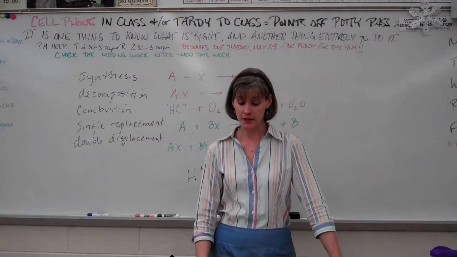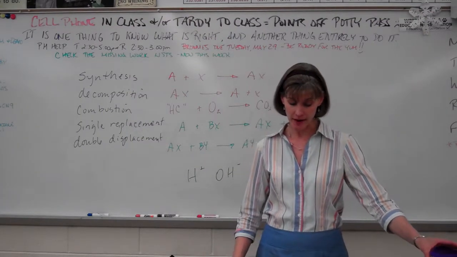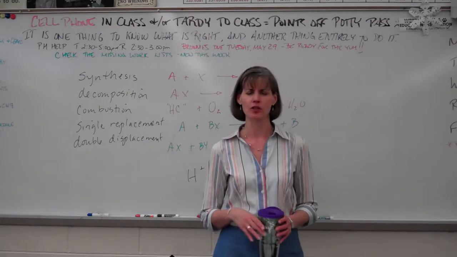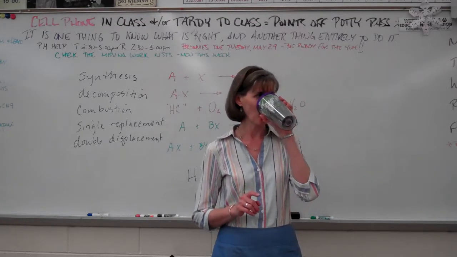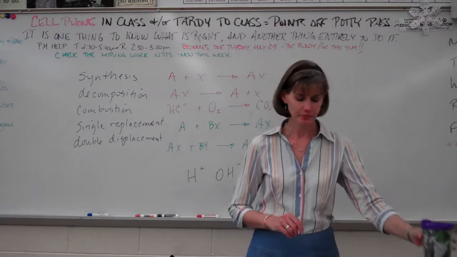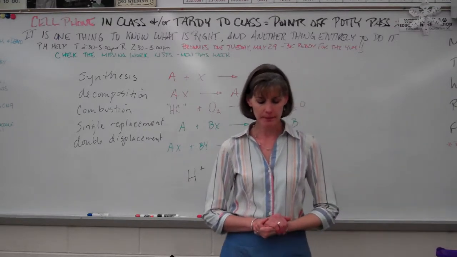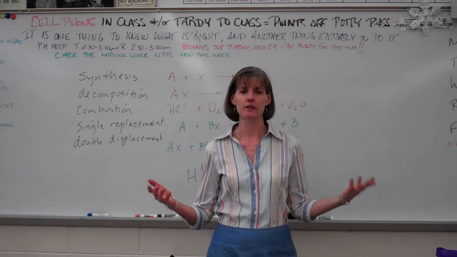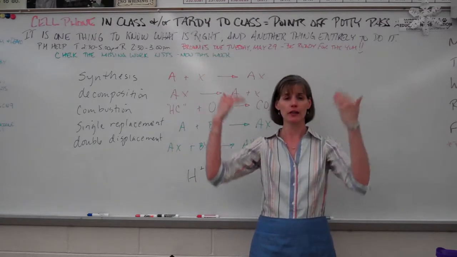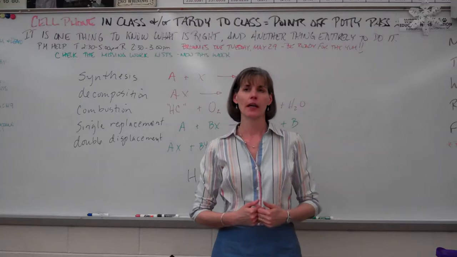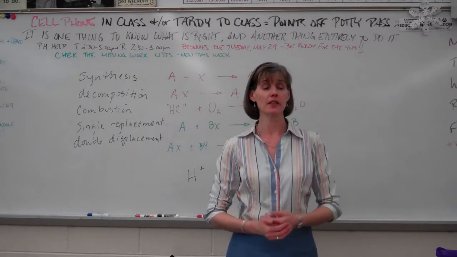Test hint 25 and 26, how the activity series works. You know, I think I asked you this in one of the Moodle questions. What is the activity series? Well, the activity series is simply a list of the elements from most reactive to least reactive. And that's based on experiment.